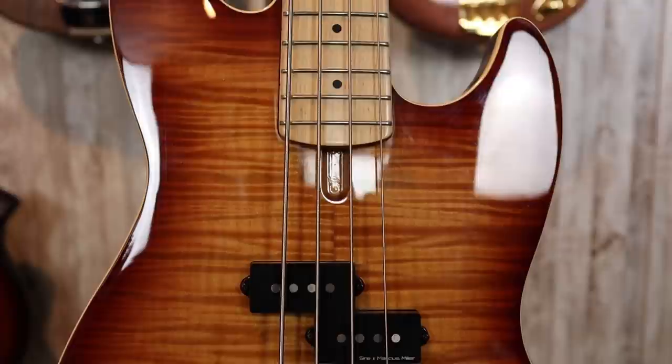Lastly, truss rod access is down at the heel of the neck. It's easily accessible. Though it's not a wheel, I do prefer the wheel. I do appreciate that you don't need to unscrew any panels or remove anything in order to access the truss rod cavity here. So neck adjustments can easily be done on the fly if you have the appropriate Allen wrench.